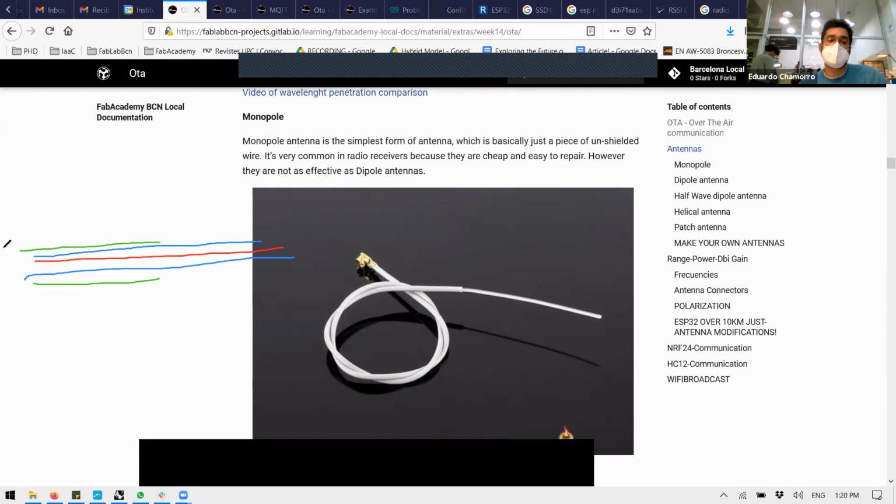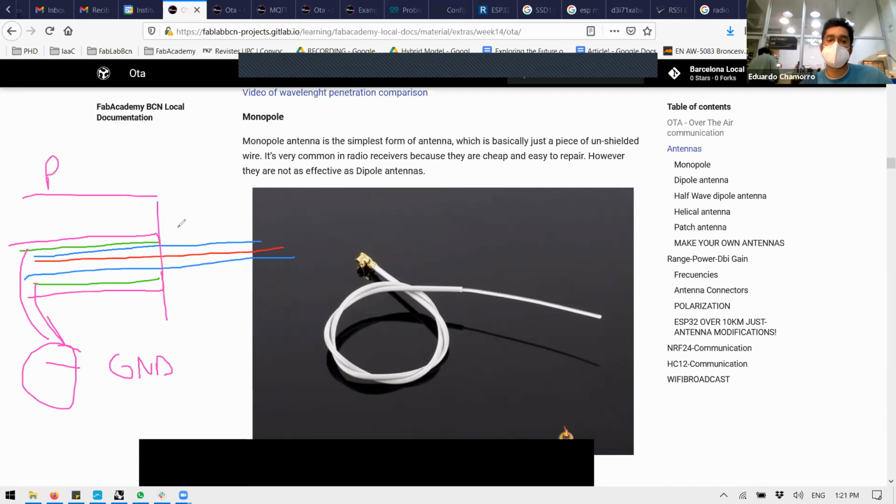It's a cable inside a cable, with a piece of plastic protecting the other cable. And this one is ground, negative. So this is what is called a coaxial cable. It's a cable in a cable, or a shielded cable. And we use them for antennas. Why? Because this will be our passive element and this will be our active element.